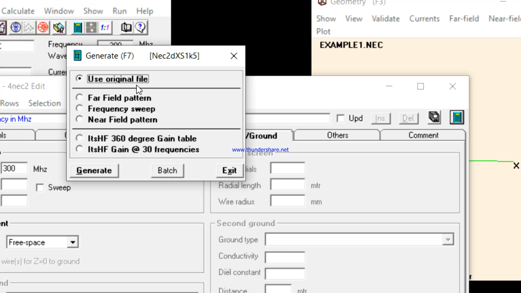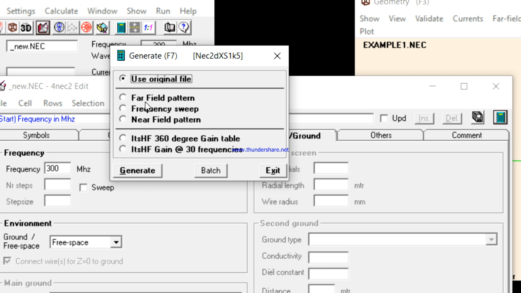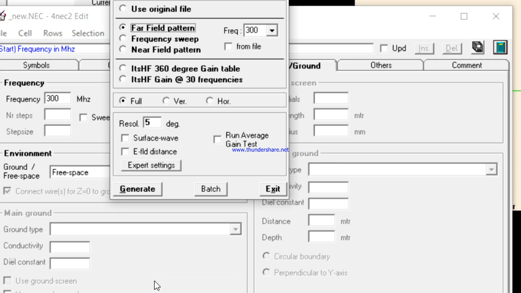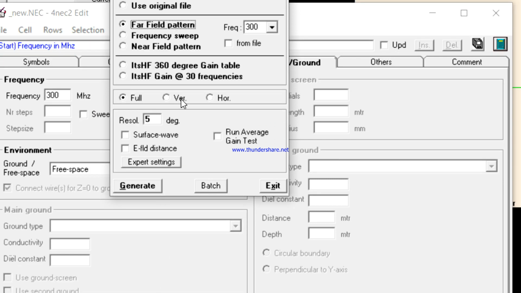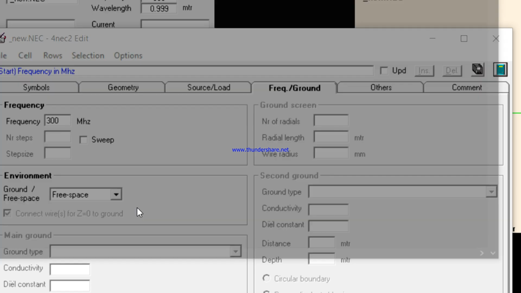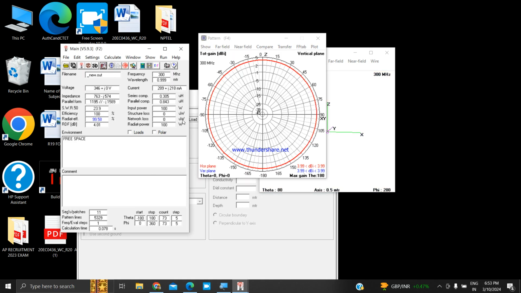If you click run, it will be shown like this, with different values. In that we have to select far field. If you select far field, no need to change any other values, directly select far field, then come down, where it is shown as generate. If you click generate, then based on your antenna design, the radiation pattern is shown like this.